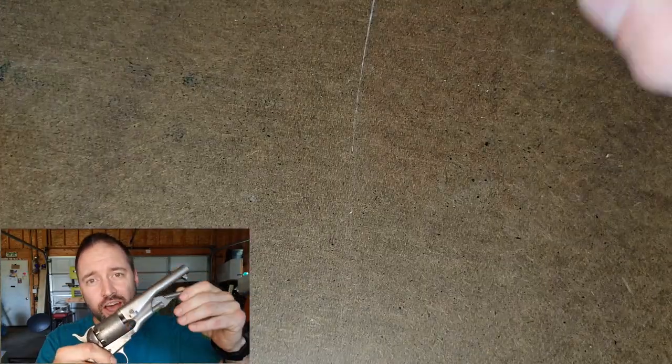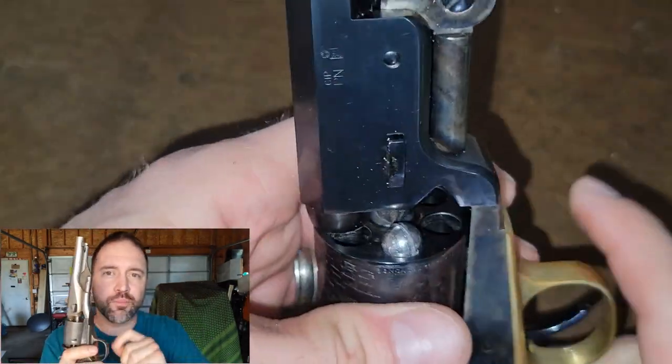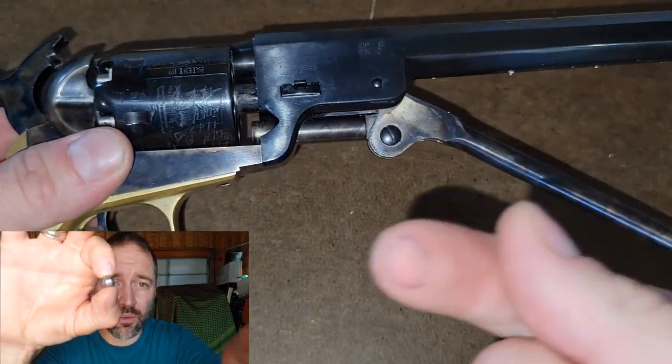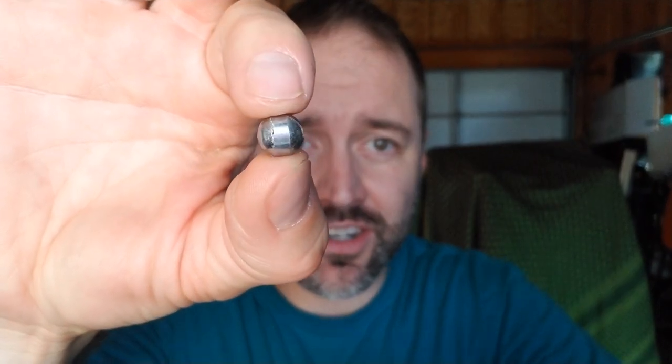Now if you take an oversized round ball — say one that's 0.38 inches — it's not going to fit inside of that chamber, at least without some persuasion. Since lead is softer than steel, once you use the loading lever and push it down, the rim of each of the chambers will cut a lead ring off of the oversized round ball. The flat band on the round ball is what marries up against the inside walls of each of the chambers. In theory, each of your round balls is now airtight sealed inside each of the chambers, leading to greater consistency in your shooting, as all of the burning powder is going behind the ball rather than around it. And in theory, this will stop or greatly prevent chain fire on the business end of the cylinder.